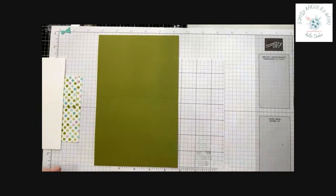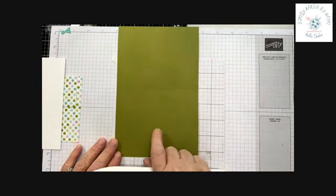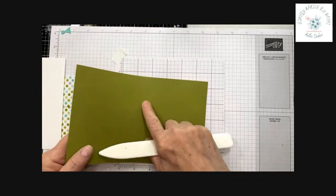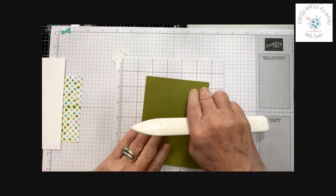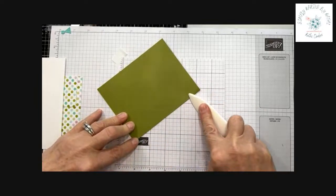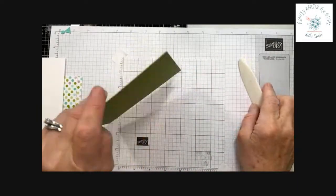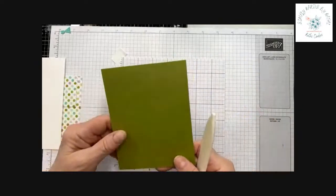So let's go. We're going to start off with a 5.5 by 8.5, scored at 4 1/4. And I am going to go ahead and fold this into the hill. I'm going to burnish it with my bone folder. Now, with this card, I want to make sure I have some really good creases, and you're going to see why, because the card doesn't lay real flat because it is a pop-out fun fold.